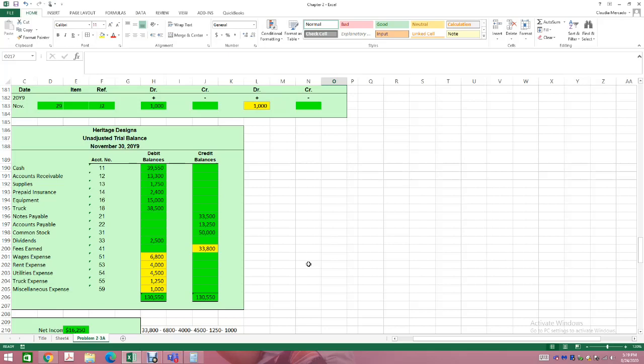Make sure that you complete all of your problems because once the assignment closes, the solutions to both the homework and the quizzes will be made available, and only those students that completed the assignment will have access to the solutions. So it's very important that you complete all of your assignments, not only to earn points, but to make sure that you are understanding the concepts being taught in the chapter.